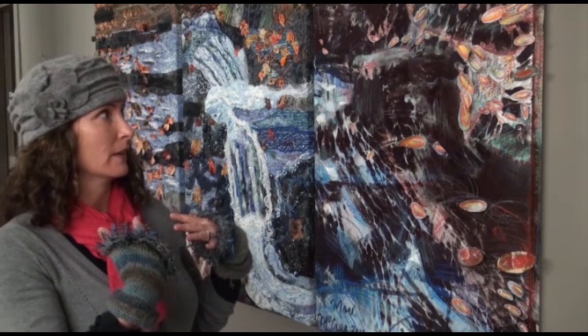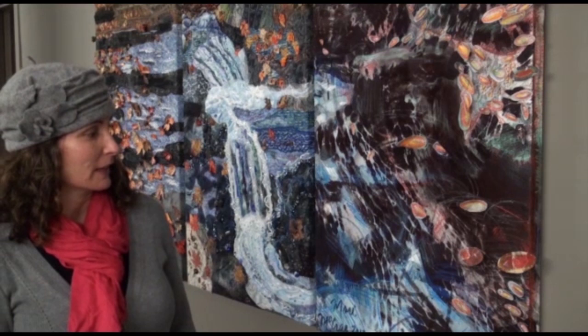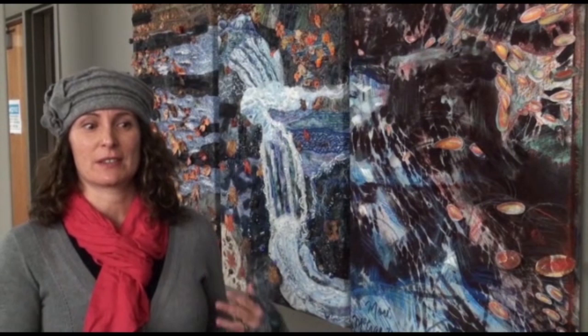And I sort of start from chaos. I like to start from chaos and then come to order in the piece. So I start with that sort of abstract design, and then I draw onto it. So as I said, it is quite a process, and because it starts somewhat chaotically, sometimes I'm not really sure if I'm going to be able to bring it over to an image, like a perceivable image.